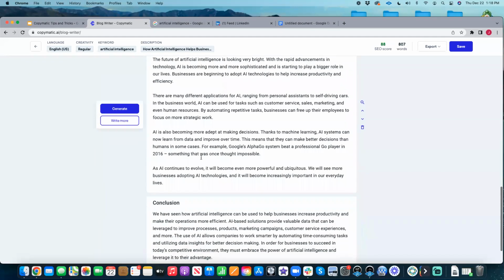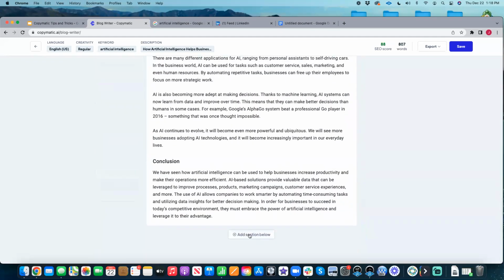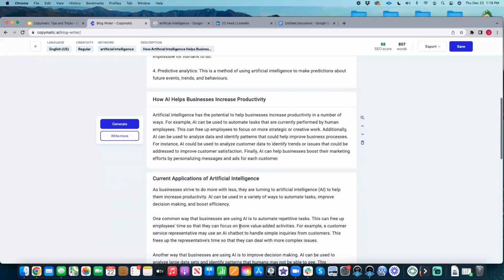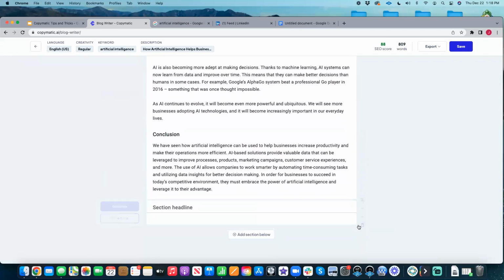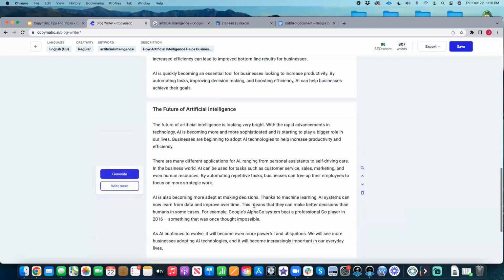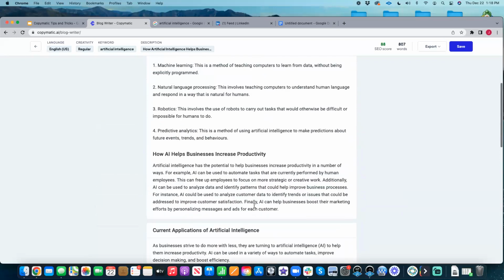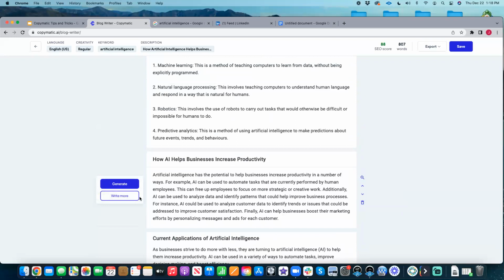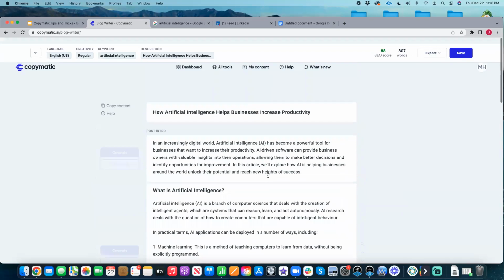So I have all my different sections, but again, if I wanted to expand the article, I could add another section here. And then again, I could move this up or down so it fit where it needed to be. But yeah, so this is just a different workflow. You do have these options here where I could click write more or generate. It does the same thing here. Write more will finish the thought. Generate will generate new paragraphs based on the subheading here.